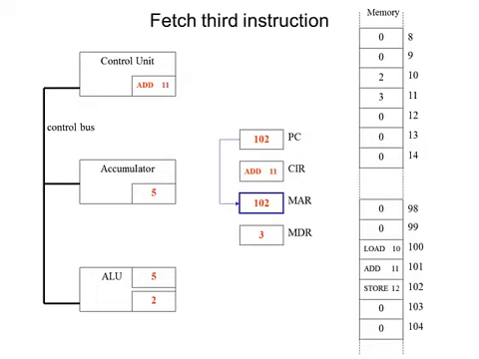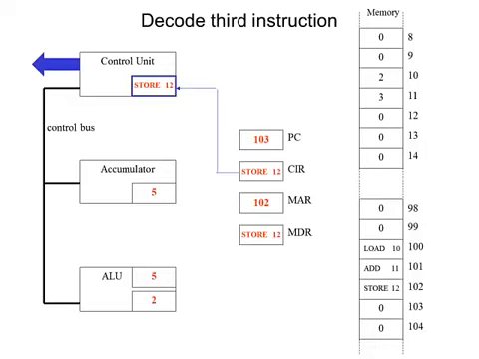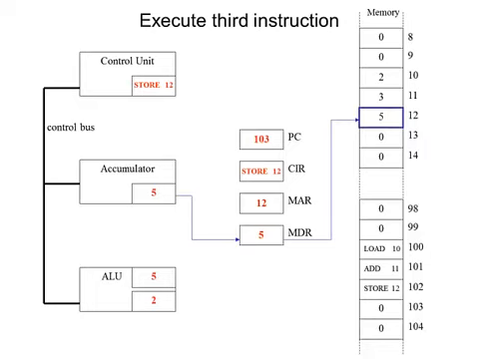So now we're ready to get the next instruction, which is in location 102. Memory location 102 is copied into the memory address register. The contents of that memory location — in this case the last instruction — are copied into the memory data register. This instruction moves into the current instruction register. We increment the program counter; we would probably have a stop or halt instruction in that position. Now we can decode that instruction, which basically says store the result in the accumulator back into location 12. We're going to put something into location 12, so that memory address must be put into the memory address register. And the contents of the accumulator move via the memory data register into that memory location. And that's our program complete.